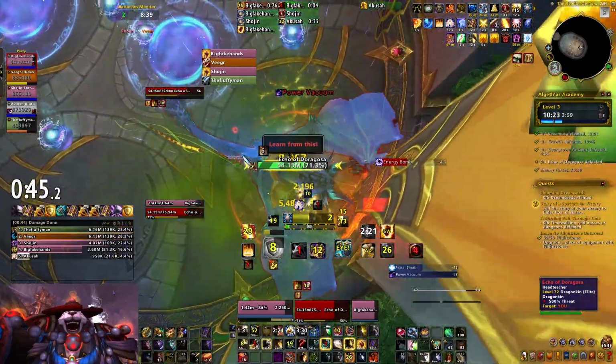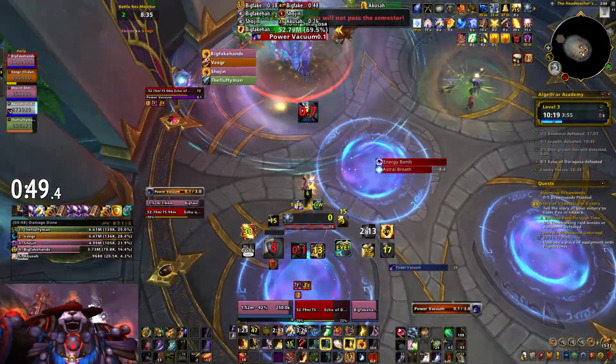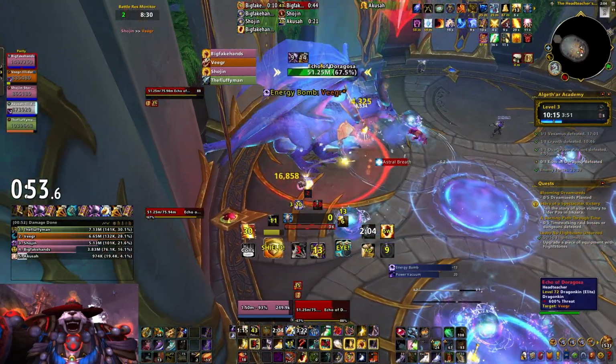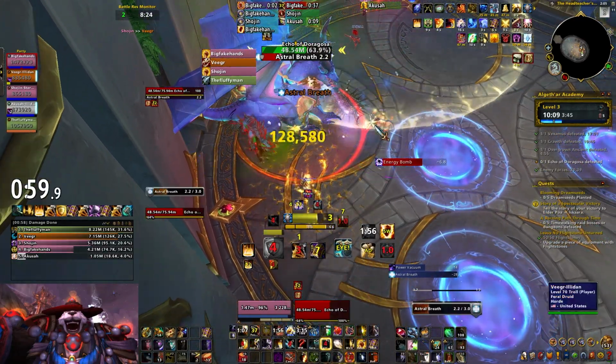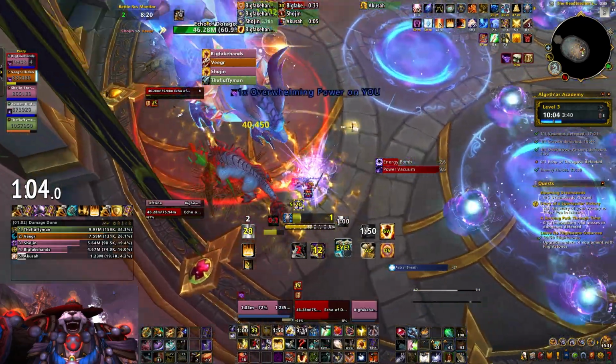You will be targeted by this as the tank from time to time, and that's exactly what you want to do. There are some alcoves in this room, which is otherwise just a big round room, and you want to take those arcane rift debuffs and run and drop them in the corner and then come back out and fight the boss more toward the edges of the room.